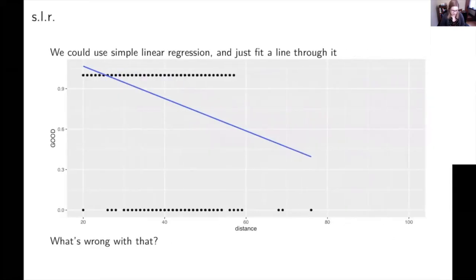So given the tools that we have in our toolbox so far, we could use simple linear regression. So the blue line is a simple linear regression line. I'm going to try and extend it a little bit. It's hard for me to get the slope exactly right, but just pretend that is all a totally straight line.